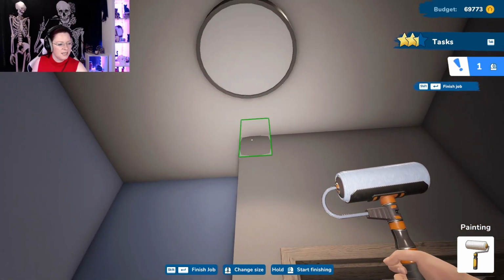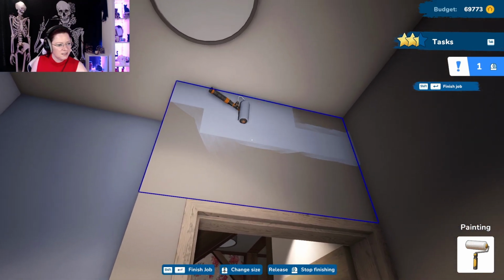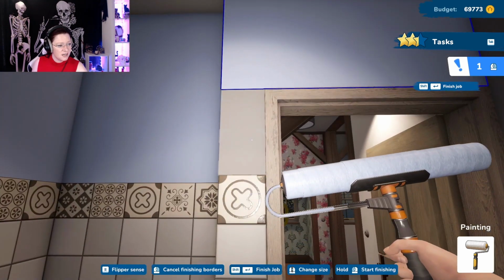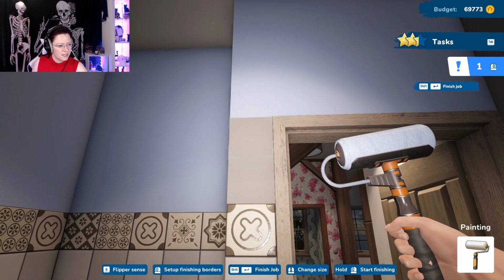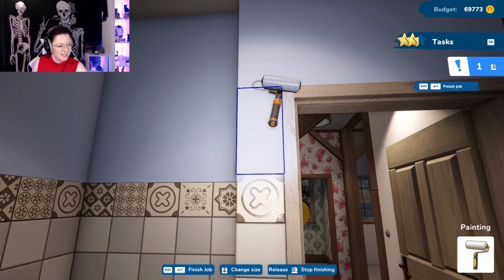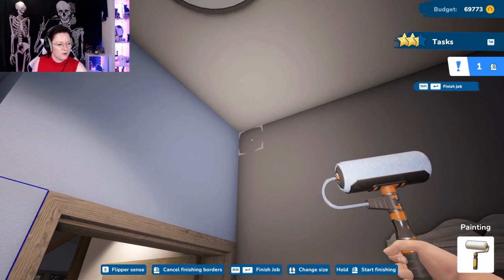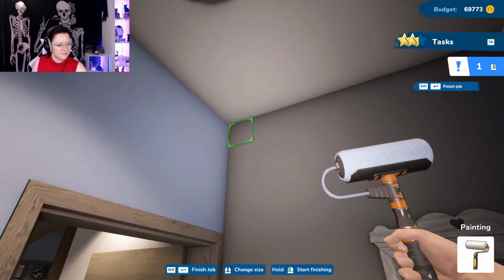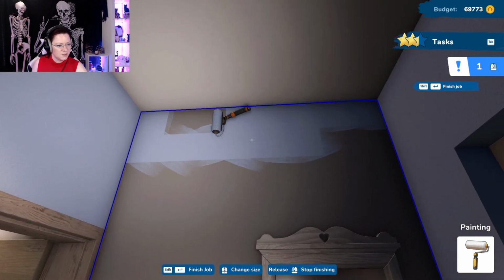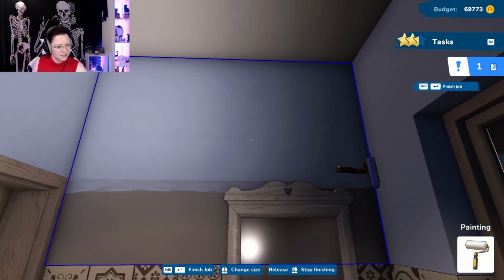I'd say obviously paint will last longer and all of that kind of thing. You get quicker with your painting, although this is not so. This is definitely much quicker than the initial painting started out with in House Flipper. I remember to cancel the one before. Yeah. Super paint roller. Yay!